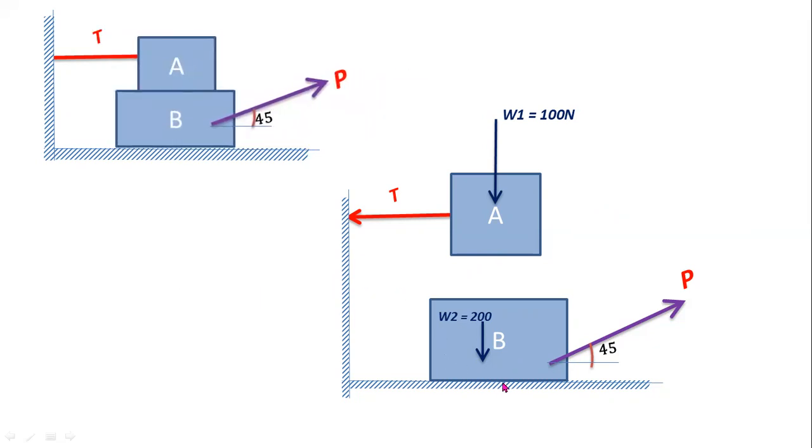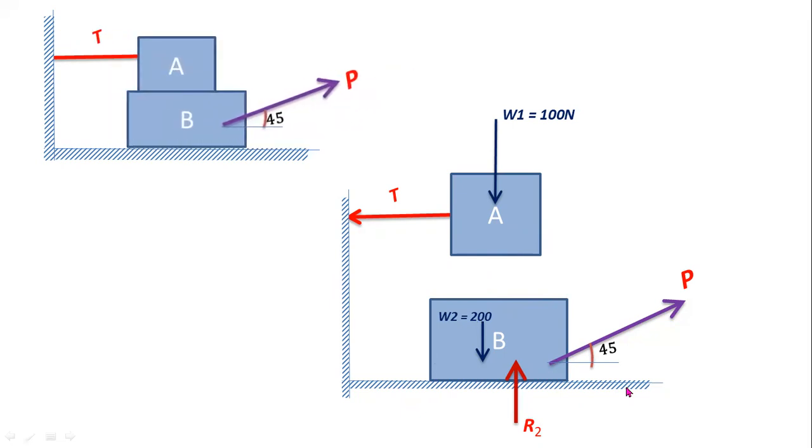Okay, here the block B and the floor. Between the block B and the floor, you have to consider reaction force R2. In a similar way, the reaction force between the block A and B is R1. So here R2 is the reaction force between the block B and horizontal plane.